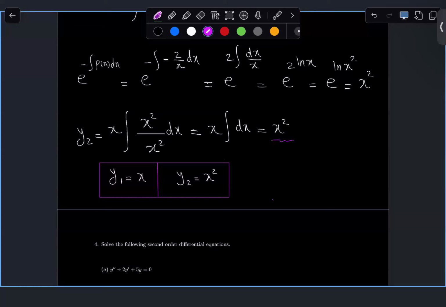You don't need the constant of integration here, because these are just those two fundamental solutions. When we write the general solution, that's where you have C1 x plus C2 x squared. Here you don't need to do that. And if you remember last time when we talked about the repeated roots, I said one of the solutions is e to the x, the other one is x times that. It's the same process. You can use the formula to get something similar to that.